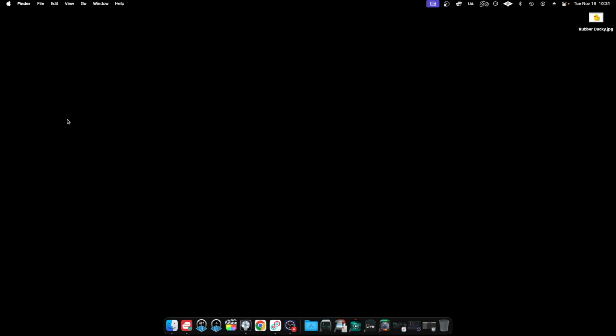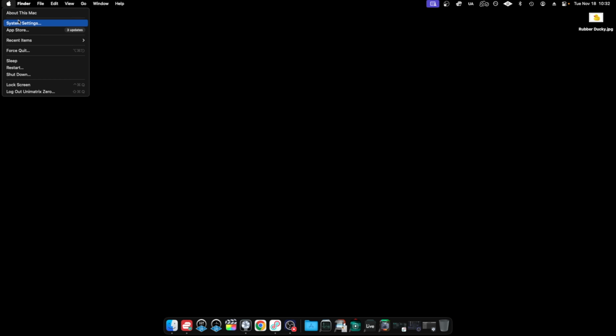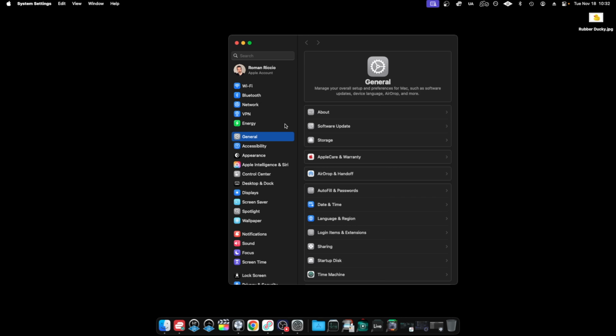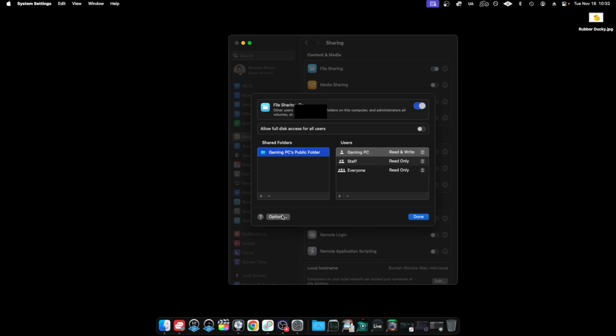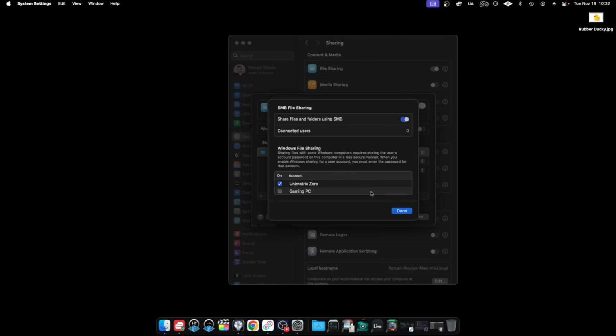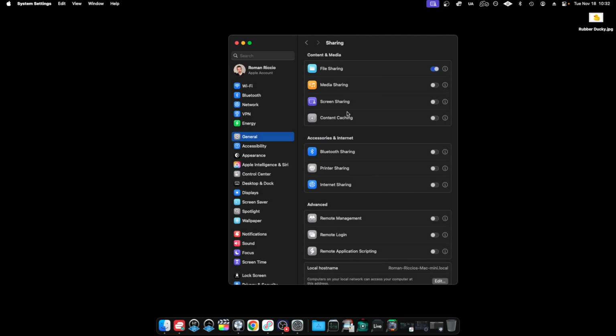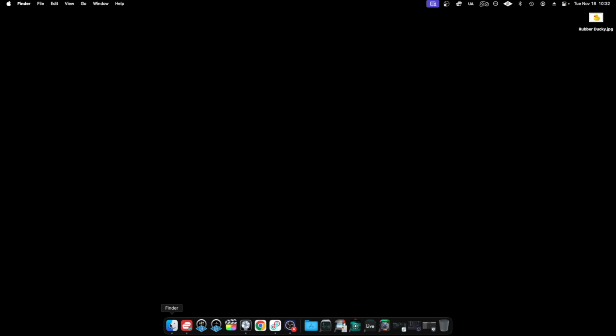Now from Mac to PC, I found a little bit more confusing when I first did it, but it's still doable, so let's try that. To copy files from the Mac to the PC, you're going to set up things in the exact same way. So under System Settings, General, Sharing, File Sharing, click the I, and then go to Options, and then make sure all this is turned on. And then from here, you can go to your shared folder.